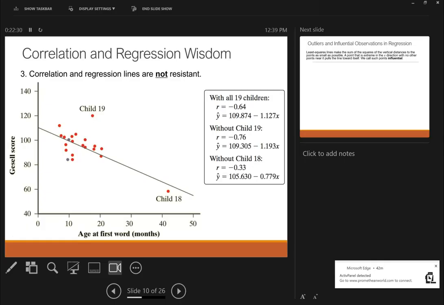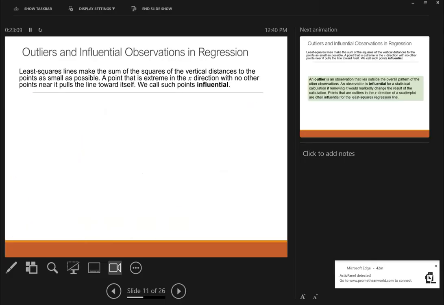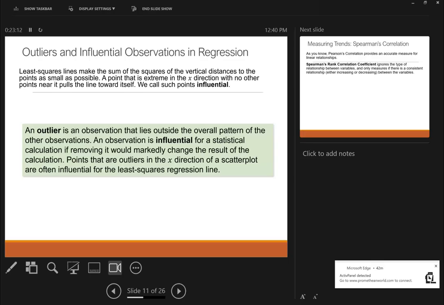Does everybody feel okay here? So again, demonstrating that outliers can hurt or help your R value depending on which direction the outlier is in. Outliers in the Y direction are almost always going to be helpful. Outliers in the X direction, harder to say, but they're going to have a bigger impact. Okay, Y direction, typically helpful, less impact. In the X direction, can go either way, but a bigger impact. Everybody cool? That's the takeaway.